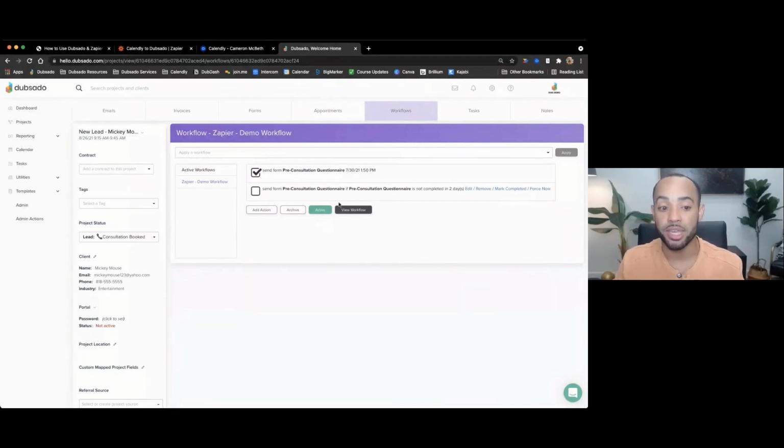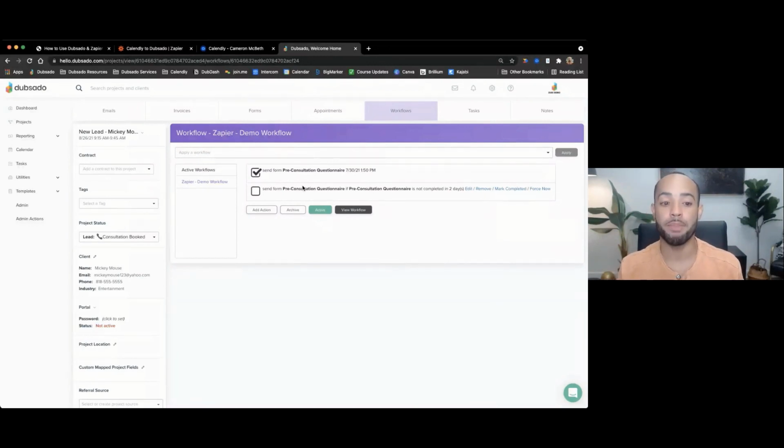Only have something in the workflow that's automated based off of something they need prior to that consultation: tasks that you need to get done, questionnaires that they might need, emails that need to get sent out. If you're wanting to have a workflow start that sends out a proposal, you can see where it might get a little bit dicey because that's going to send this out before you even have the consultation.